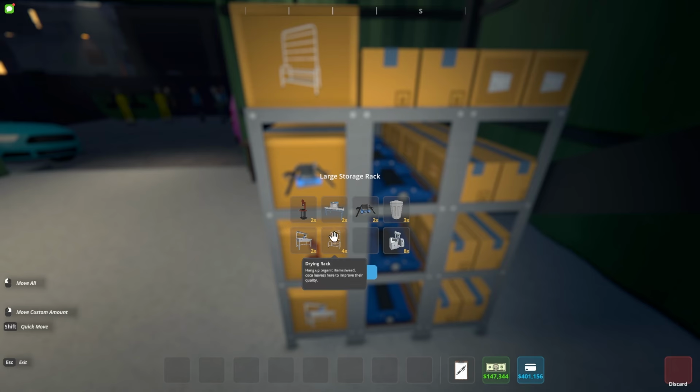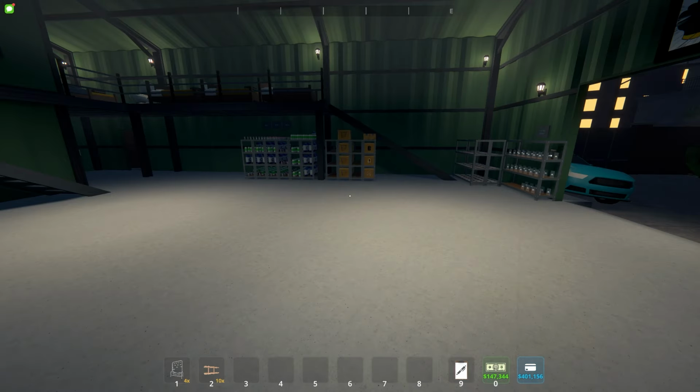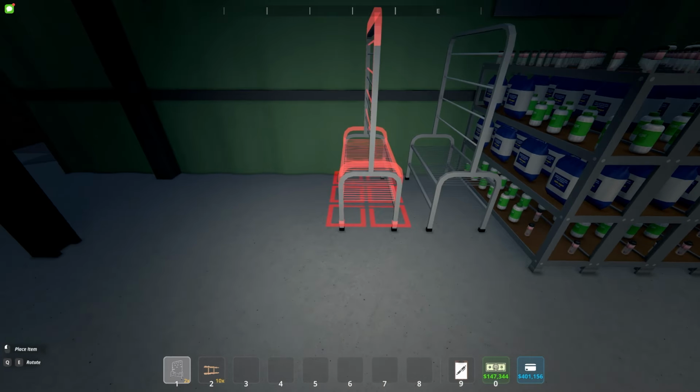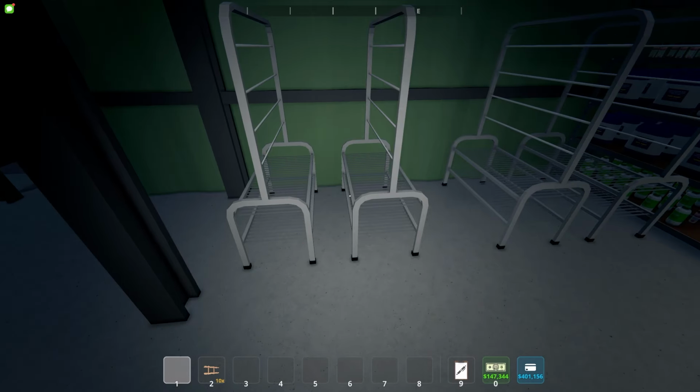Next thing we're going to do is grab some drying racks, the 4 drying racks that we need. Unless we're going to go ahead and grab some of these shelves right here, and I'll show you what I'll do with those. So next thing we're going to do is right next to this one, we're going to place 2 shelves like this, and I'm going to place 2 shelves over here as well, like so.